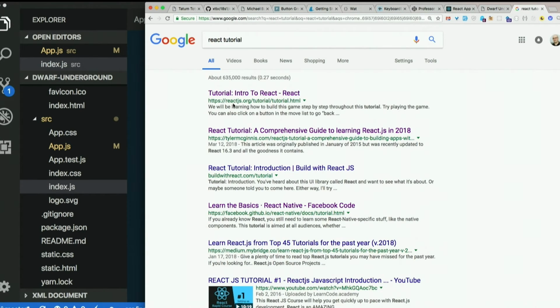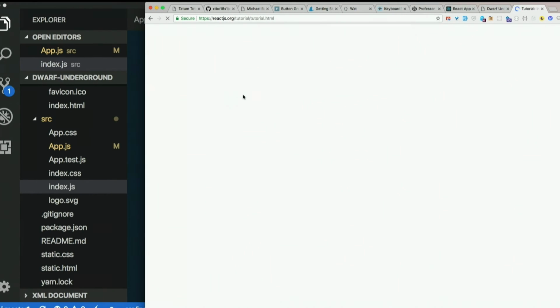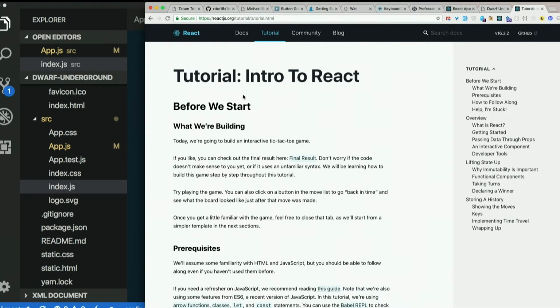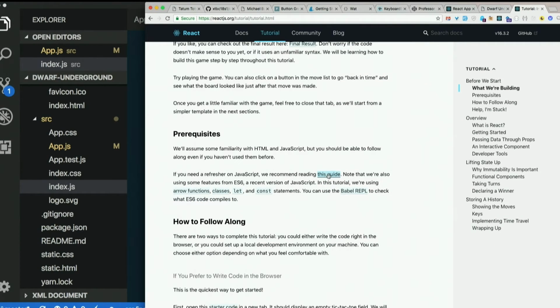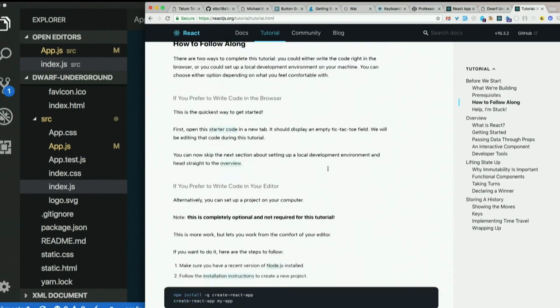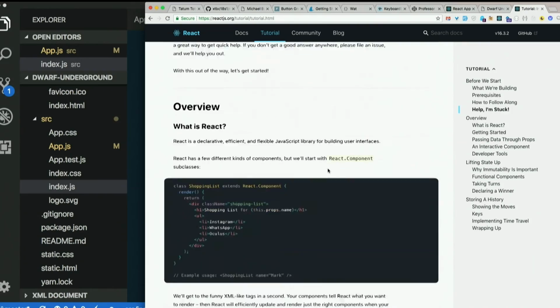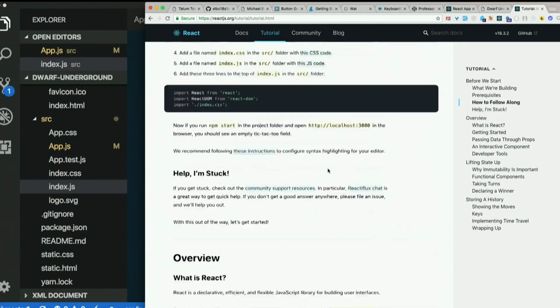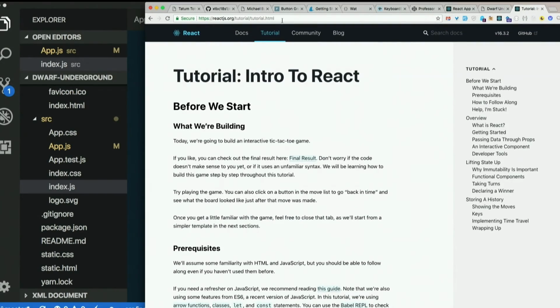First result, reactjs.org tutorial, intro to React. If you need a refresher on JavaScript, we recommend reading this guide. Hopefully we don't need this. So, see if you can do this tutorial. Make a basic React thing. Put a link to this.